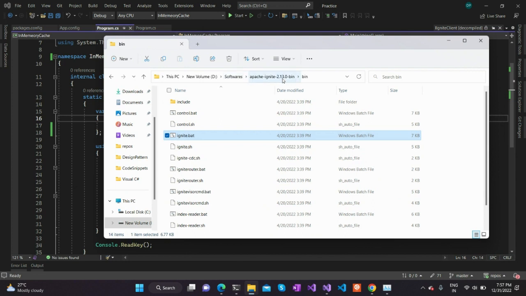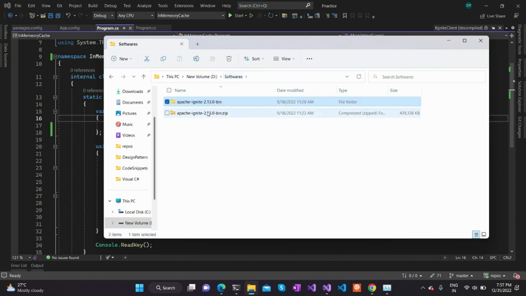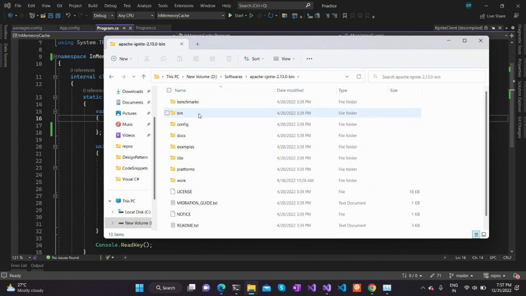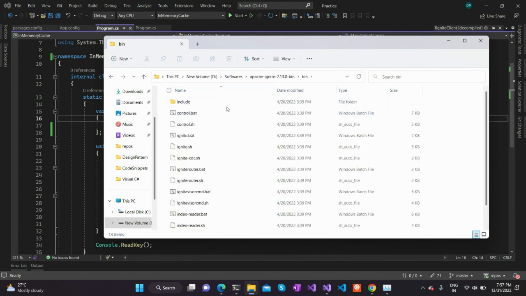I have downloaded the 2.13 package, and inside that package there is a folder called bin, and inside that there is a bat file called ignite.bat. Once you run this bat file, it will launch the Ignite server.